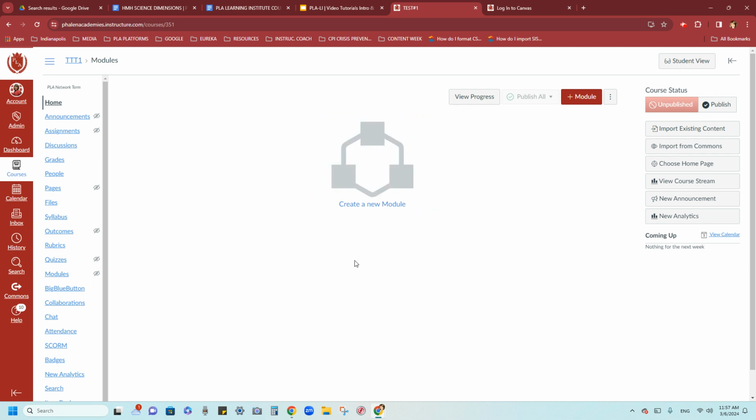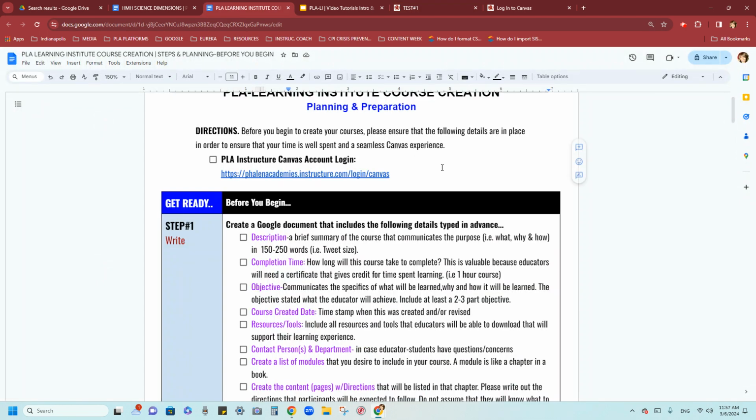So before we just jump right into the platform and start designing, it's important to, again, write the vision, make it plain. That means we always have to write a lesson plan. A curriculum designer doesn't just jump into a platform and create a course. You want to be intentional. So you are provided with the following document.